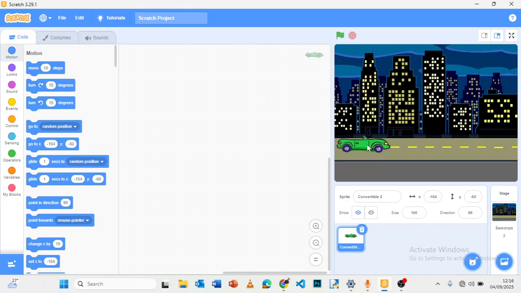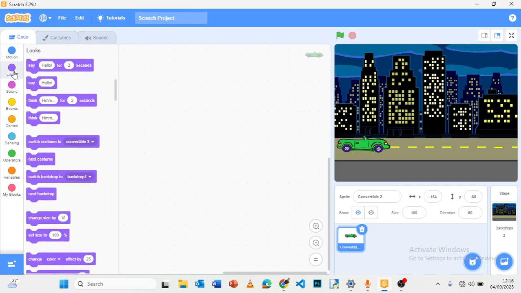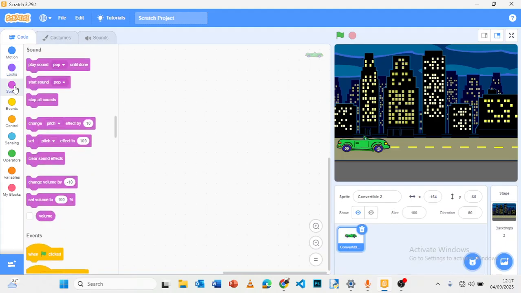Good. Now in Scratch programming, we have different categories here. Right? All these are categories. Motion is for movement. Looks is for basically the appearance, or when you want your sprite to say something, we use looks. Sound is for you to add your own personalized sound.